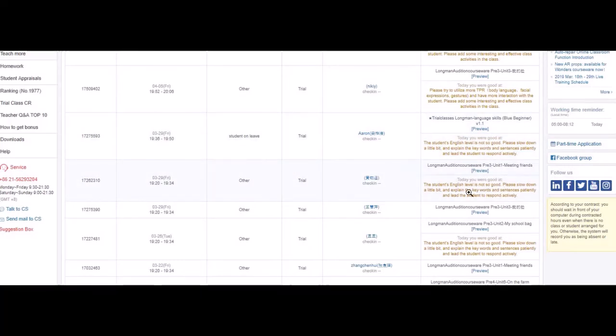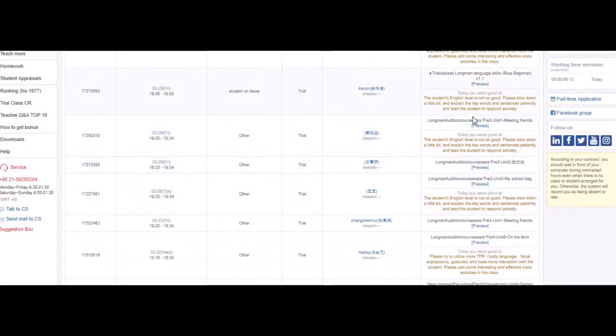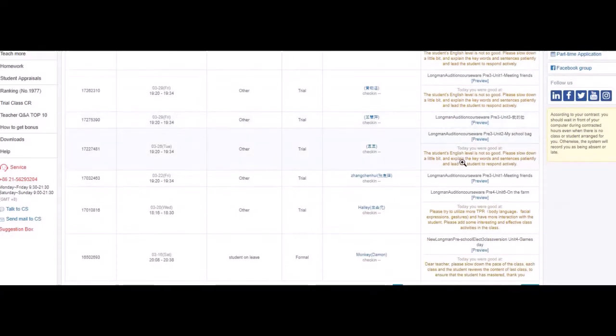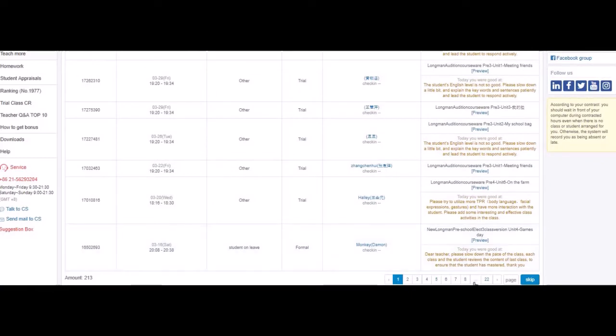they have this 1, 2, 3 times, and these are for trial students. I never got to see these trials because these trials were canceled before they even got to me. But when they put this in here, they're not saying these are things that you don't do, so you need to do this. They're just putting these special notes that will benefit this student. So they put these notes in here before this student was even assigned to you. So don't think that they're trying to direct it towards you and your teaching.